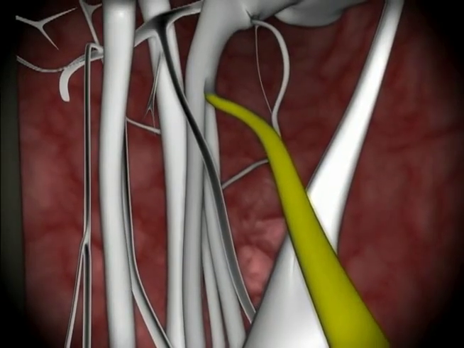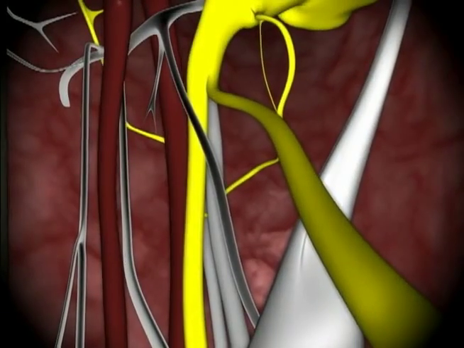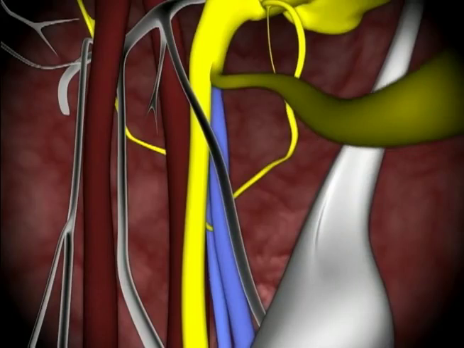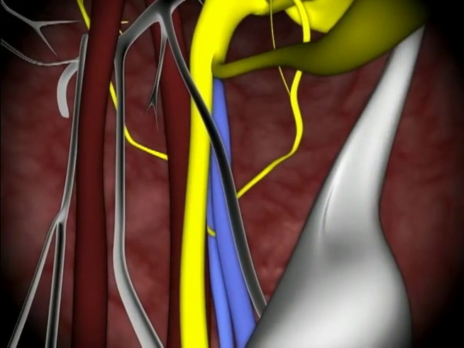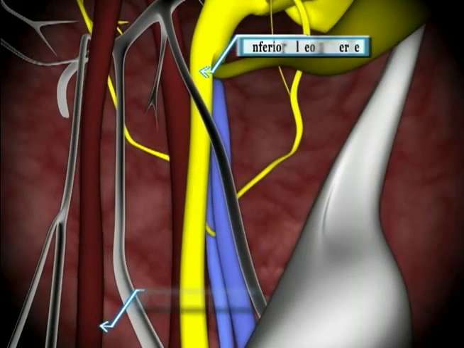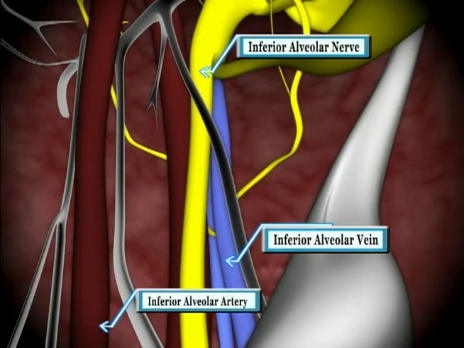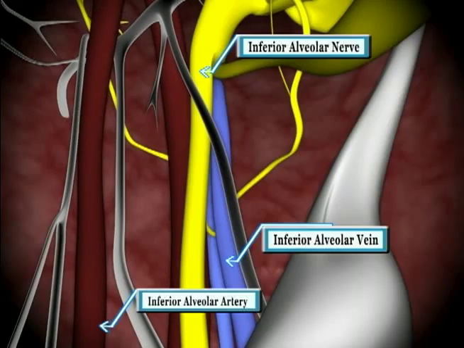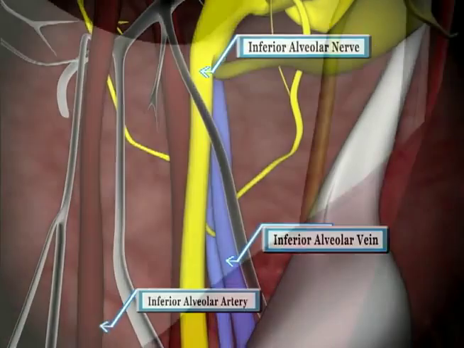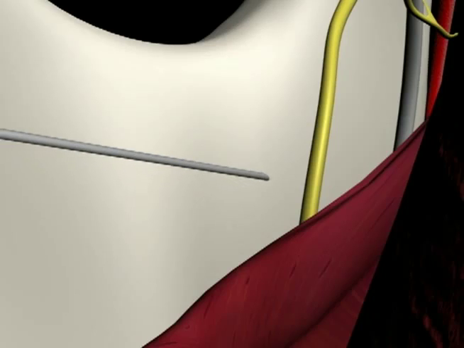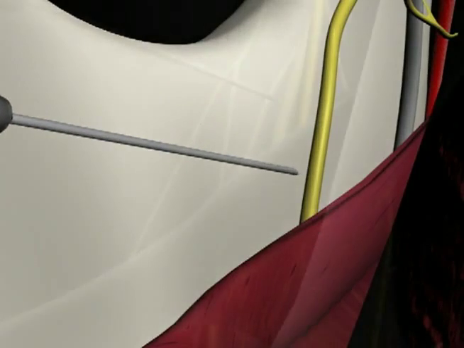We're just about there. Notice that we are approaching just above the lingual, and the inferior alveolar neurovascular bundle can be visualized. After traveling about 20 to 25 millimeters, we finally arrive and make gentle contact with the ramus, ideally just above the mandibular foramen and very close to the inferior alveolar nerve.